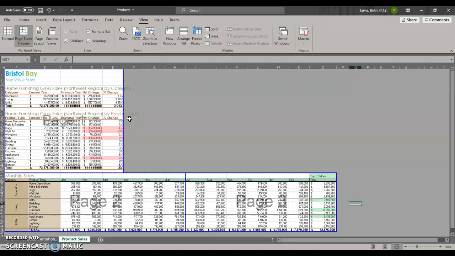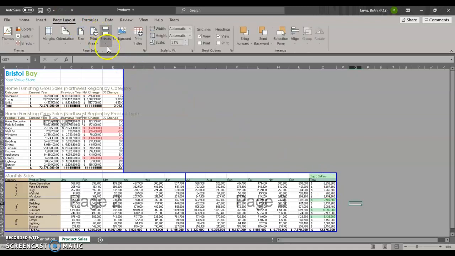Now yours may not look exactly like this because, like I said, it depends on your printer settings and things like that. So if it's cutting off in a weird spot, you can always just click and drag the page break off into the gray space and it will remove it for you. And then it will reorganize based on the pages. You can also insert your own page breaks if you'd like. The way that you insert your own page breaks is on the Page Layout tab, and you go to Breaks and you say Insert Page Break.